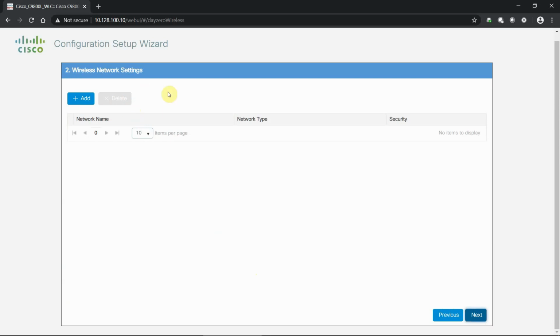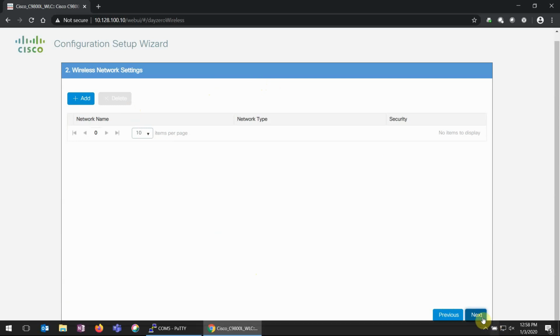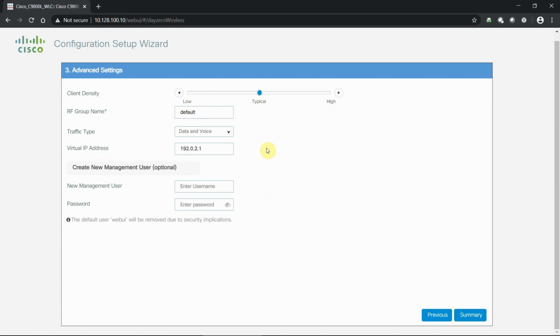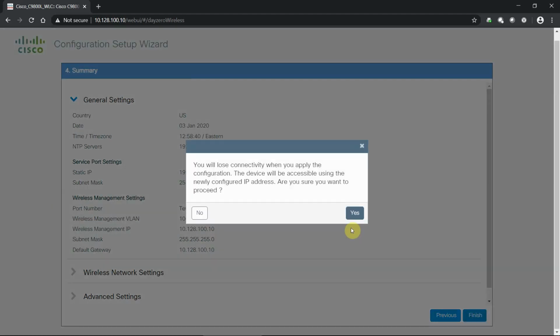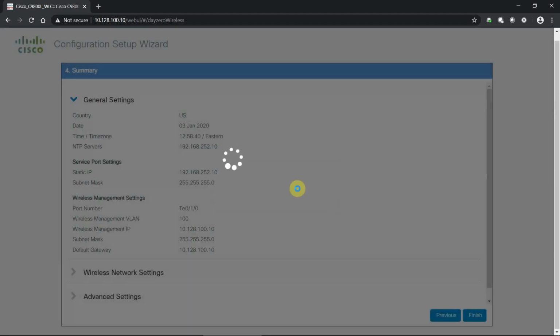Proceed next. I'm not going to do any wireless network settings because, again, I want to just get inside the actual admin of the controller from the GUI interface. So we're going to bypass this for now. We'll keep our settings for our RF group name as normal. We'll just make sure we do include our usernames here. Again, optional. We know we've already set up the admin username already, so I will also bypass this and just hit summary and finish. So here we have the same IP address structure, the same network configuration for all the settings we've put in. And the objective here is to now not only walk through the command line interface day zero auto wizard, but now also the web user interface day zero auto wizard, and then allow us into the actual admin of the controller here as well.